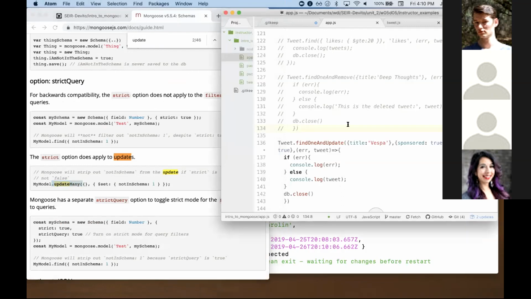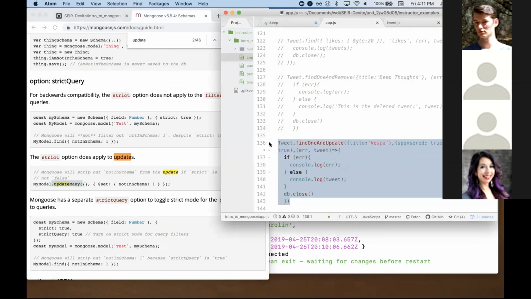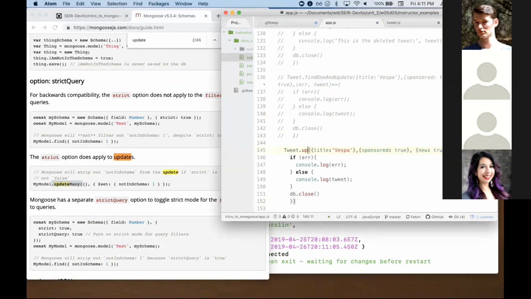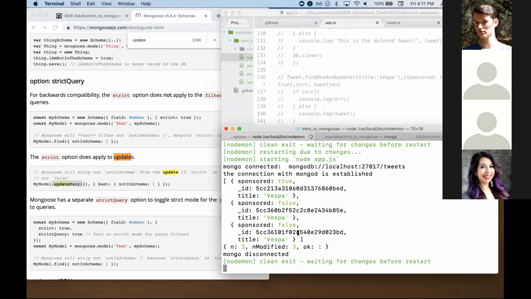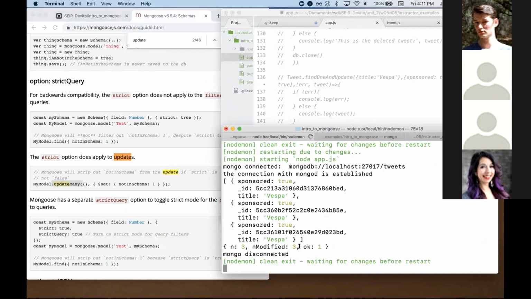Okay. Find one and update. I'm just curious now if I do that, once again, if I was to comment this out and try to just do, I'm not sure this is going to work. I'm just giving it a test here. Update many. Let's just see, maybe this will work. Didn't look like it worked, right? True, true, true. Oh, yeah, it did. Look, true, true, true, right?